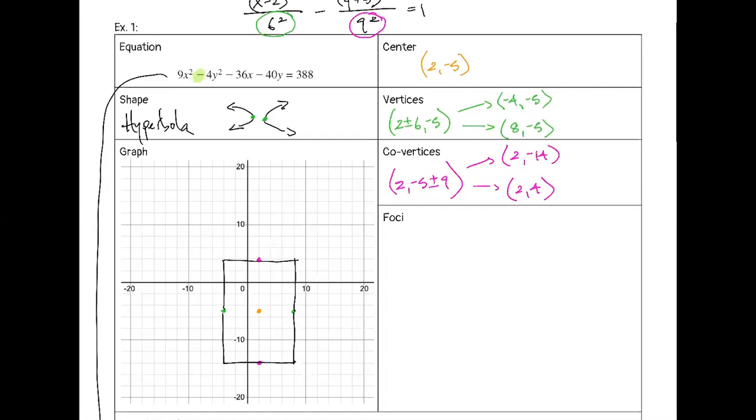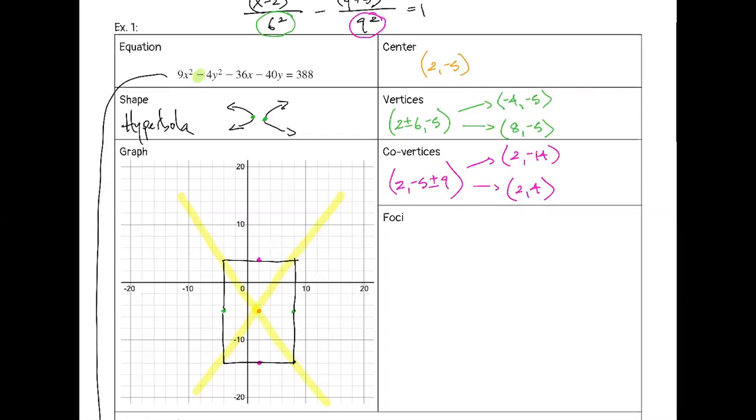If you've been wondering where those diagonals come from, like where did those asymptotes come from? The asymptotes are the diagonals of this rectangle. So one asymptote is going to go like this, from one corner through the center, through the other corner. And then the second asymptote is going to go in the other diagonal, from that corner through the center, through the other corner. Okay.